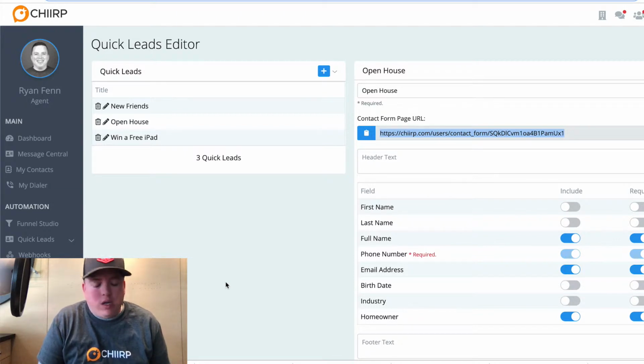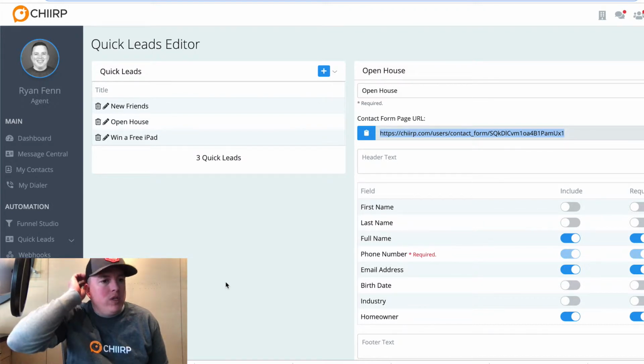Obviously this will work if you do any kind of trade shows, events, if you do open houses, if you work out of a model home and are collecting leads that way, if you are coming face to face with people and want to collect more leads, if you go door to door, this is a very good way to collect leads as well. It's extremely easy to set up. It takes about 5 minutes to set up, and you can have this really awesome lead collection process.